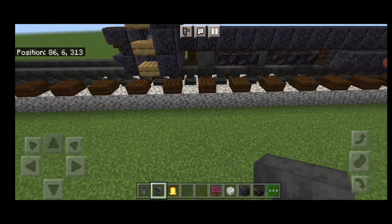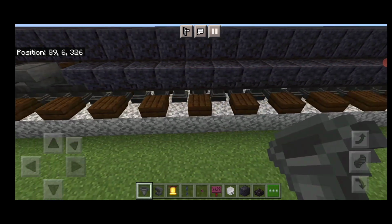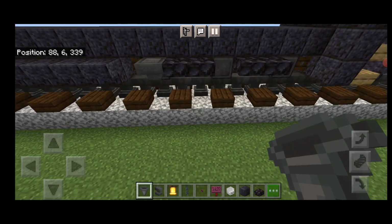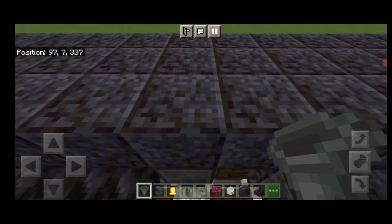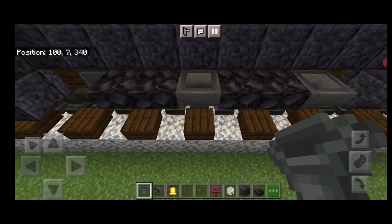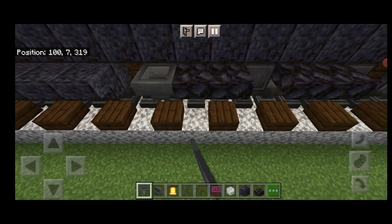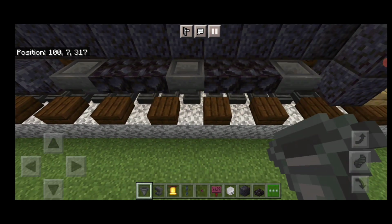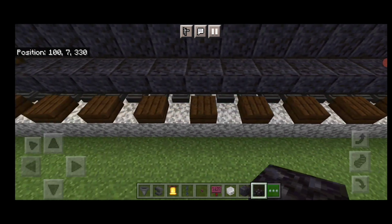Now we're going to come through on the sides of the truck, and everywhere there's a wheel, put a hopper in front of the wheel. Same thing here, hoppers in front of these wheels. Then do the other side, hoppers in front of these wheels, and 1 more corner to go, hoppers in front of these wheels. Then come back through and put a black stone slab above each of the hoppers.